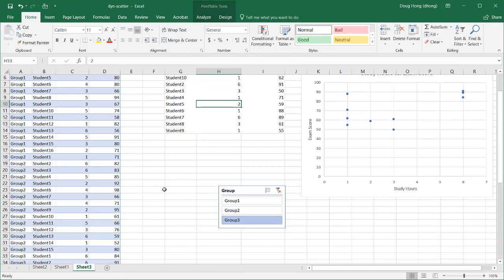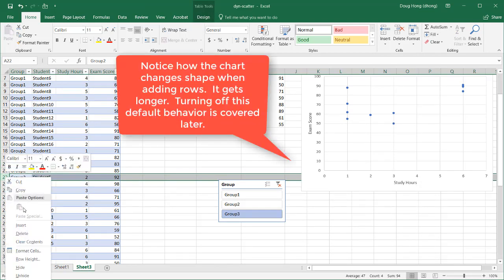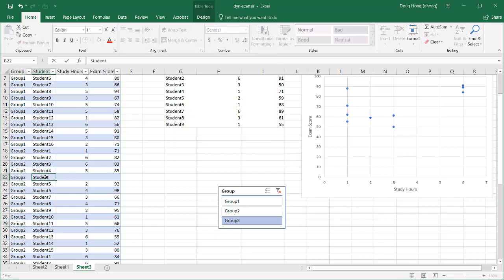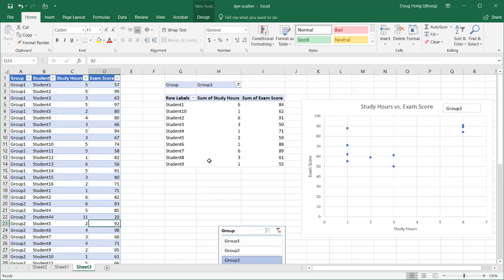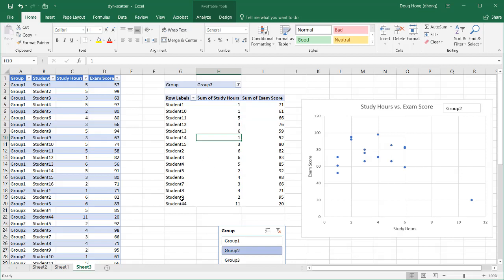So I can also add some things here. Let's say I add 2 more group 2s, right click, insert, and then, well, let's just add 1 and just make a really wild number. Group 2, and this is student, I don't know, let's make him student 44. And his study hours, let's say he studied for like 11 hours, and his exam score was really bad. Even though he studied really great, his exam score was really bad, 20. All right, and so that's going to reflect there. And if I look at group 2, refresh this, right click, refresh, bring group 2 in here, we see a student 44. He studied for 11 hours. He's our outlier here, and he only got 20.